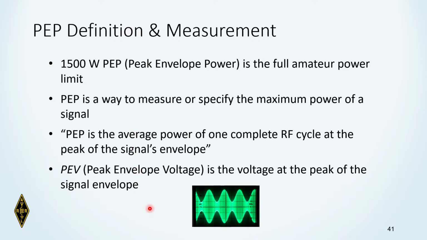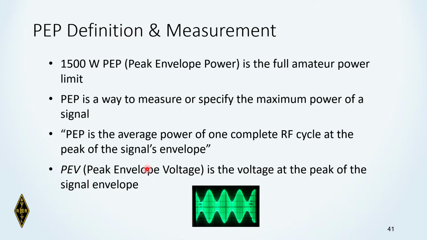Now let me jump forward to this oscilloscope trace here. Everything that we've talked about so far with peak and peak to peak and RMS has been with a sine wave. Notice we've got something else going on here. These are little sine waves, but they're going up and down in value. They're following basically human speech. Okay, so just accept that for the moment.